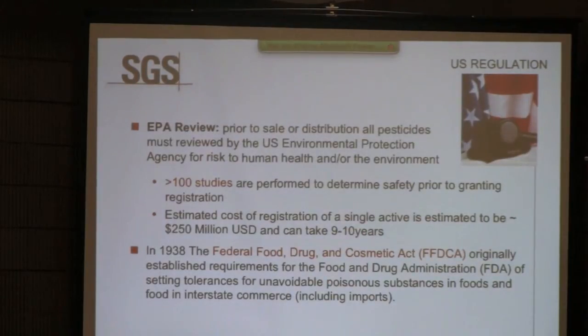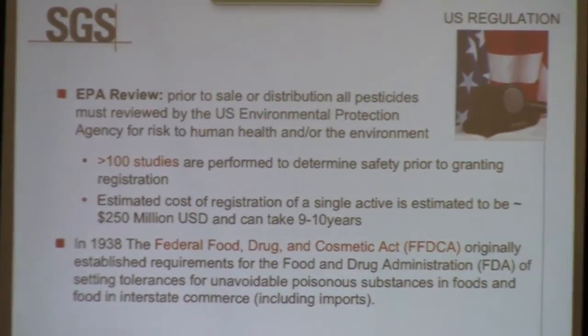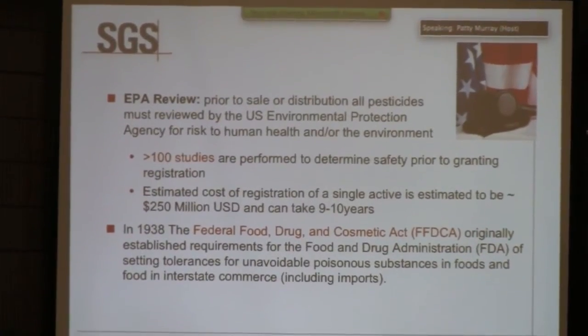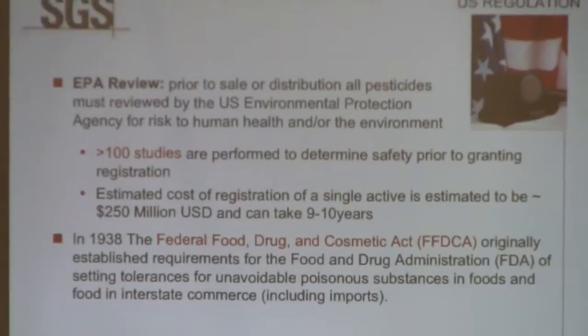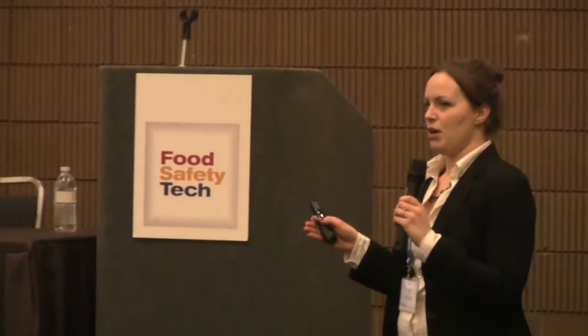So I'm going to go through the U.S. first. To start at the beginning, if you're going to register a pesticide for use in the United States, it's going to be reviewed by the EPA. They review all registrations and conduct well over 100 studies that look at not just efficacy, but also safety — both environmental and toxicological. The estimated cost of registration is upwards of $250 million most recently, and it can take 9 to 10 years, and that's just for the registration phase, not the development phase before it. It's like a pharmaceutical product — a very long and expensive process. As a result, many chemicals have been reduced in the pipeline, and the types of chemicals in the pipeline have changed, moving away from broad spectrum.